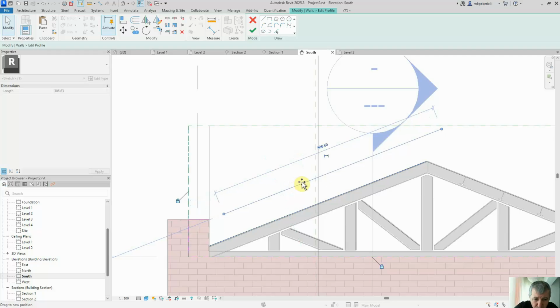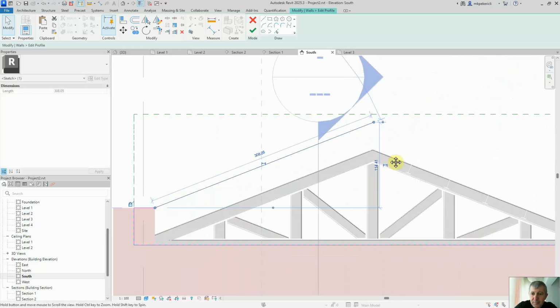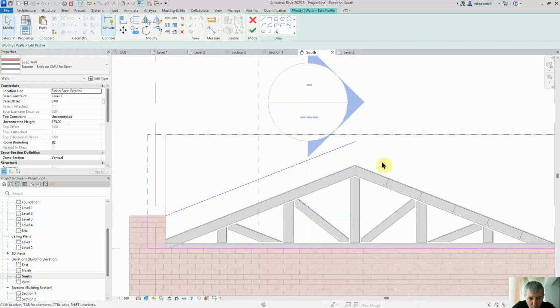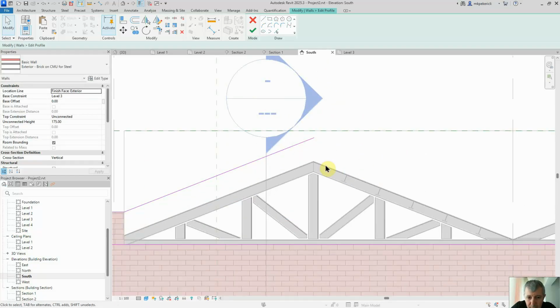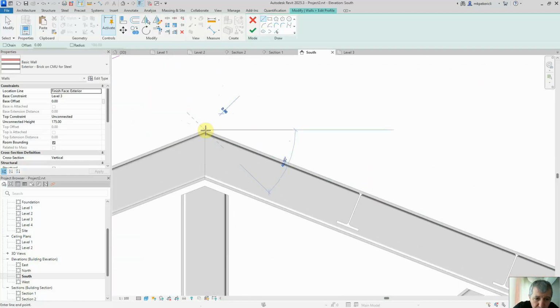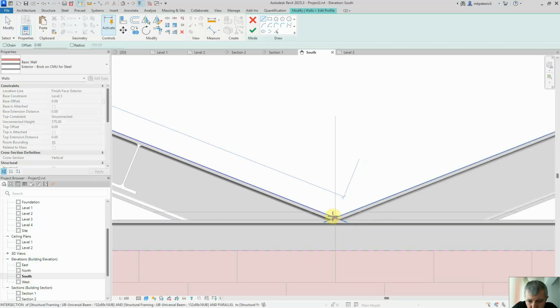Not shift, you can move it up. Yep, yes, it worked. We can do the same thing. We can draw a line from here to here.